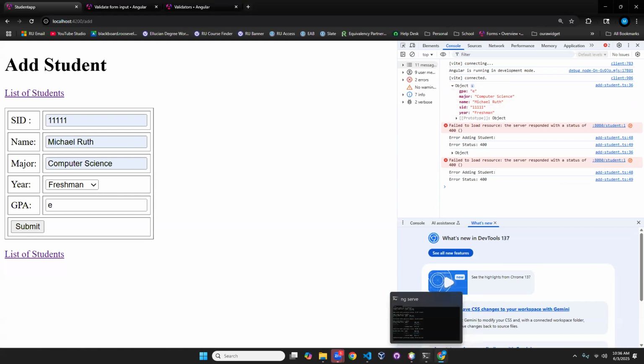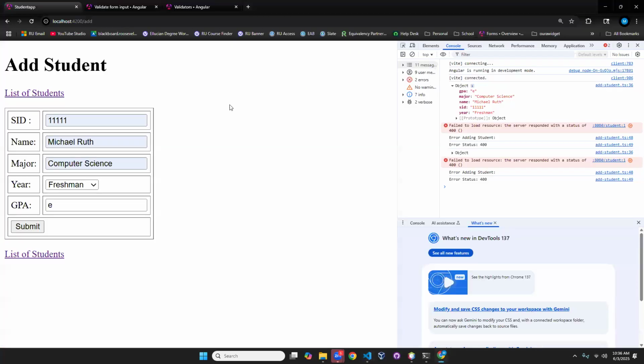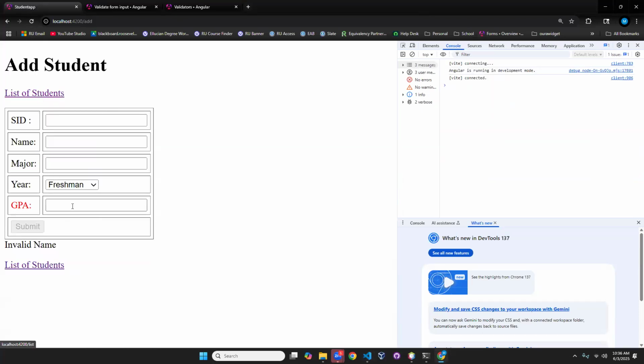Okay, so the validator using the pattern, this can be 0 through 9 repeating or 0 through 9 repeating, should not be allowed to get past the validator. Oh, I know what I need to do. Hold on. Let me go refresh the page. It's probably your problem. Now let's try E. Still happy. Yeah. And that's why we don't want to use patterns.